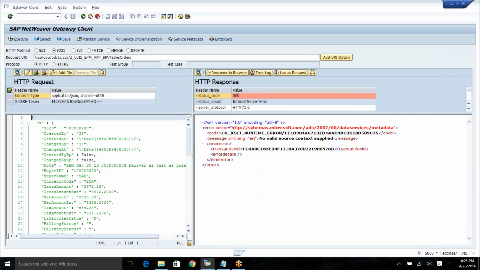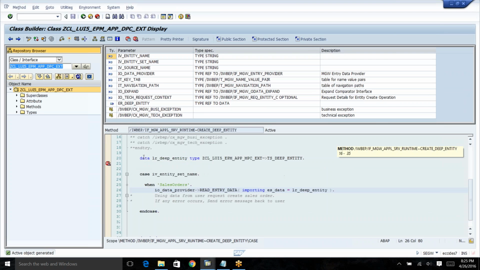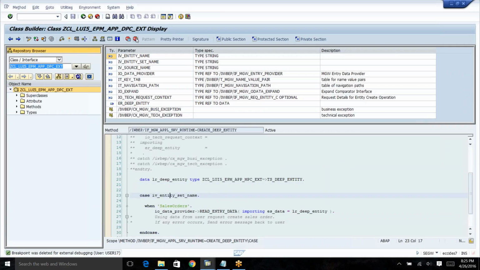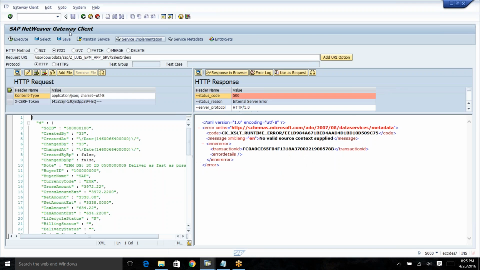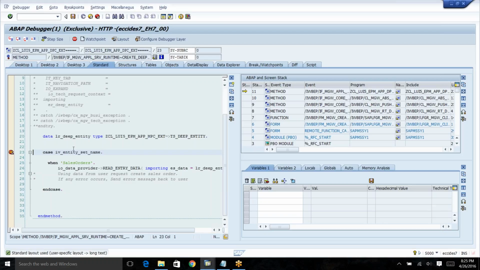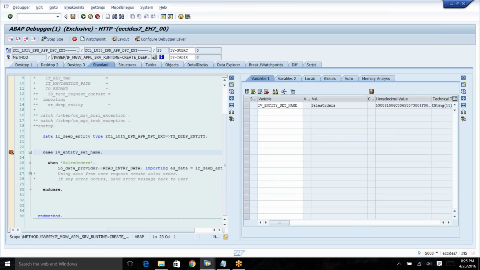Why is it not hitting the breakpoint? Sorry. Okay, let me call again. So the entity set name is sales orders. Okay, so it hits our when clause.